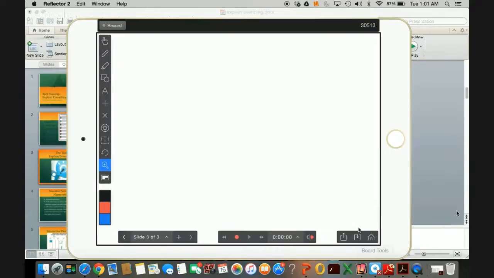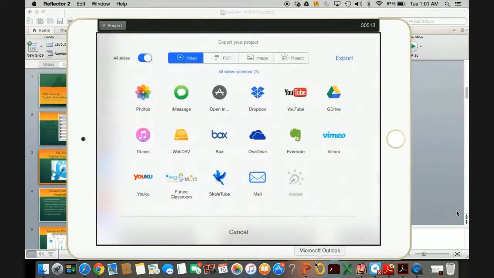And then you'll notice here on the right-hand side that there is an export button to be able to move that. And just to bring your attention, you have options for how you export that. You can export it as a video that will play through, a PDF, considering if you have multimedia in there, again, an image. The project is if this is something that you would like to import back in to explain everything at a later date to add to. So potentially creating things like digital portfolios, because you have the options of all of those slides.